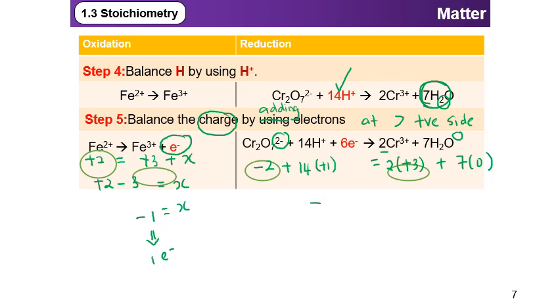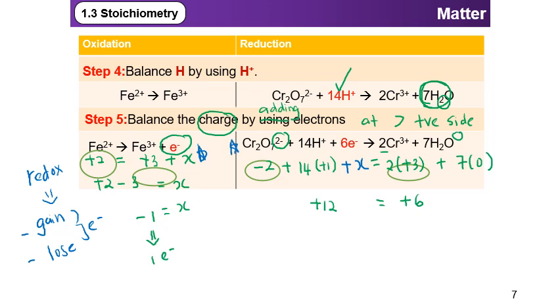So at the left hand side here is positive 12, while here is positive 6. So that means we are going to add electron at the left hand side. Another thing, you can check your working step whether correct or not. Basically, since this is the redox equation, one half equation will gain electron and another half equation will lose electron. So if you notice that your electron, one is at the left hand side and another one is at the right hand side, basically there should be not much problem.